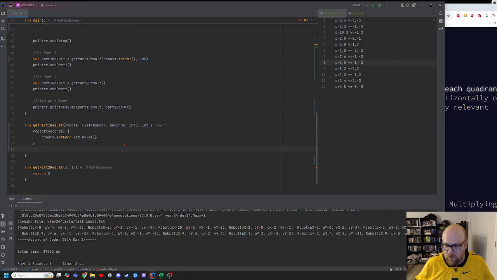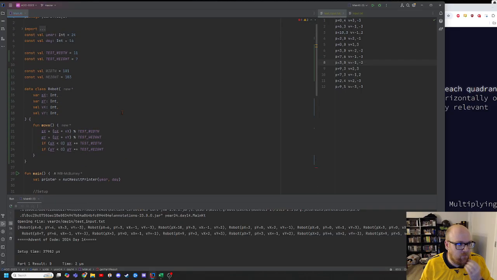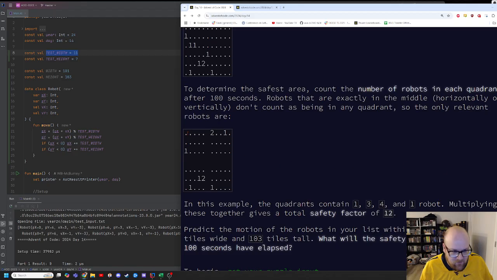And then, okay, so I need to break it into quadrants. So in this part, what was it? For test width, it's 5.